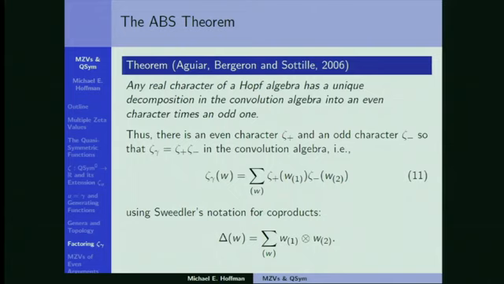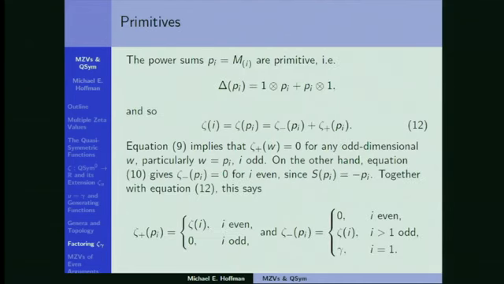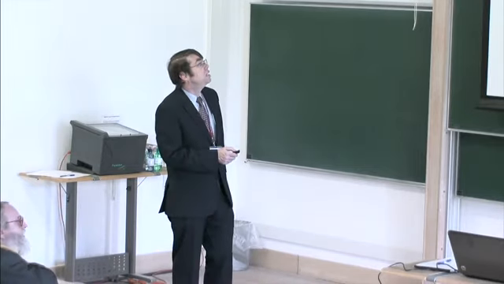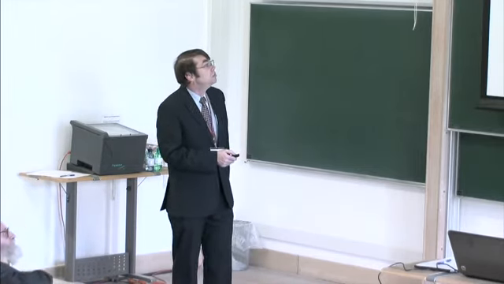Okay, so that's their theorem. They did it in a general way. As soon as I saw their paper, I started thinking, what does that say about my extended zeta? And it took me a little while to work this out, but some things are sort of obvious. The primitives, now a primitive in a Hopf algebra is one whose coproduct is as simple as possible. It has to have these two terms. If there's nothing else, it's primitive. So the primitives in quasi-symmetric functions are just the power sums.